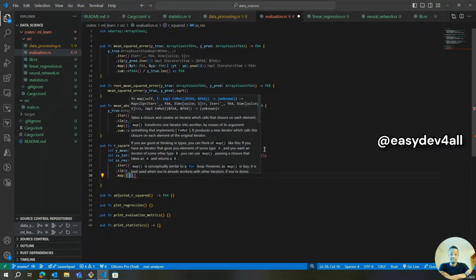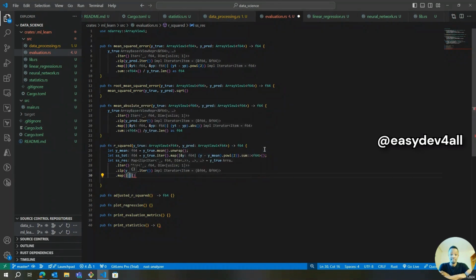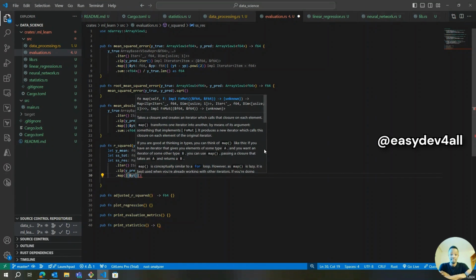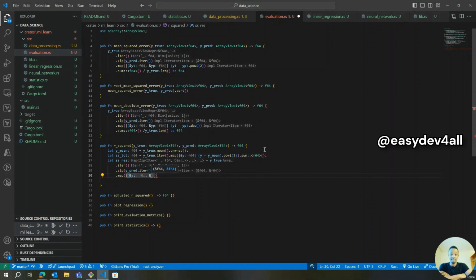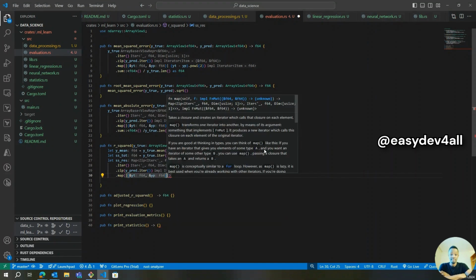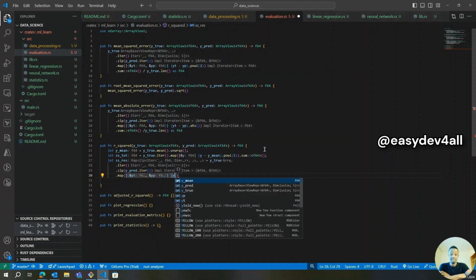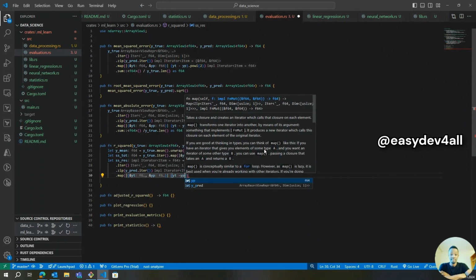The anonymous function, again, is going to take 2 arguments. So I'm going to call this yt for y true, and then again yp for ypred. And with these 2 values, again, I'm going to find the difference. So I can simply say y true minus yp.